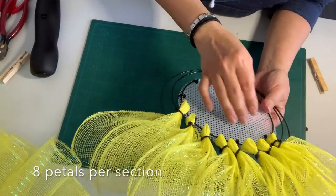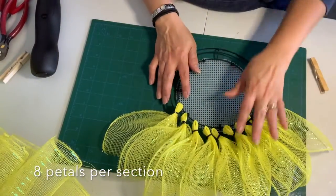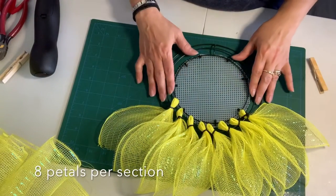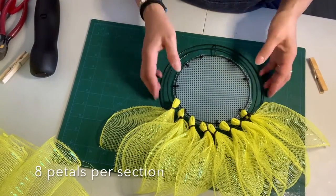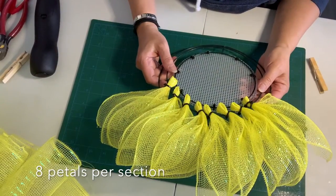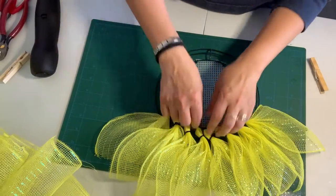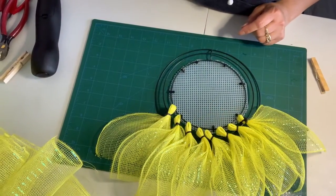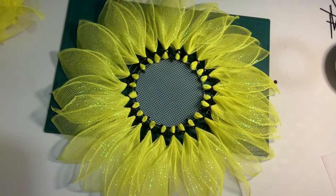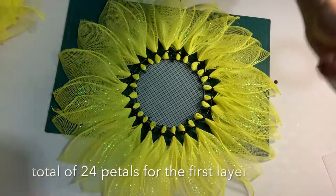There are 2, 4, 6, 8 petals per section. So I guess it will be 8 petals for the next 2 sections and 24 petals for the first row. Okay, I will be back. I'll fill it out. Okay. We're done with our first layer.